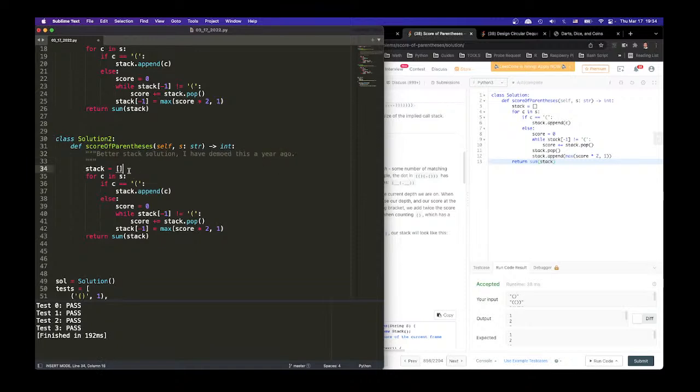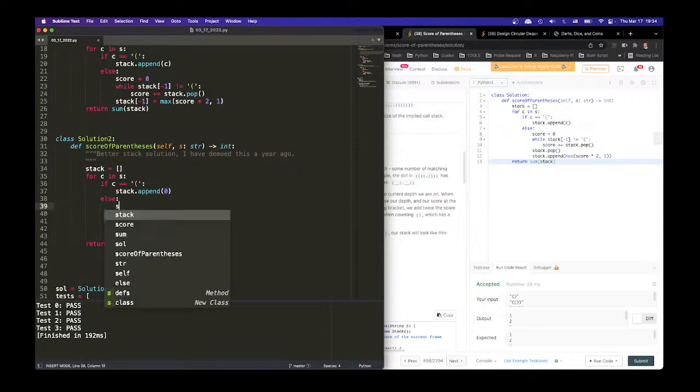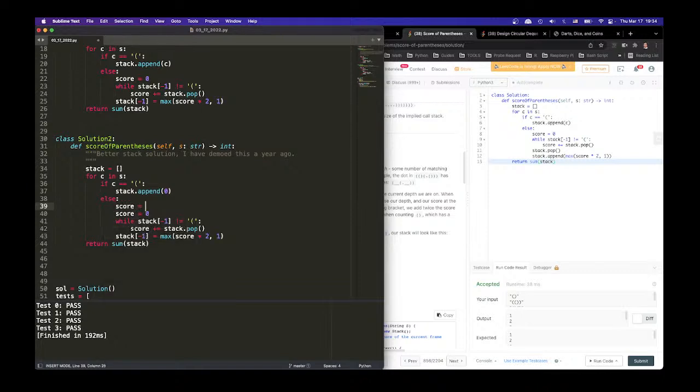So stack, if this, when append 0, right? Else, when I say score equals stack.pop, right? And then stack minus 1 plus equal to 2 times score, if score else 1.